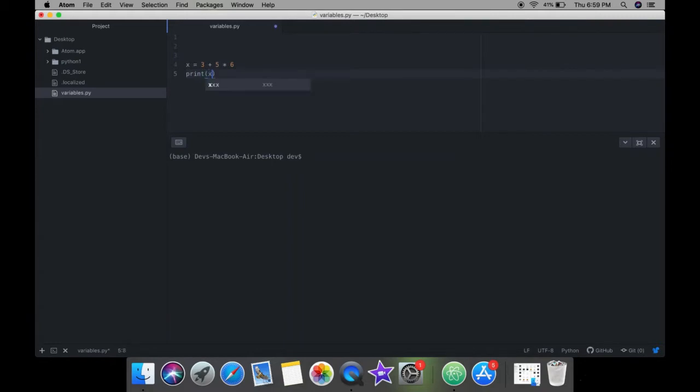one also, x here, command s, and when I try to run this one, python and then variables dot py, I will get 33, and that is not even close to a desired result. And now the question is why this happened, because even when I have written plus symbol before the multiply symbol, then why this happens? This is because of associativity and precedence in these things, that is plus and star here.